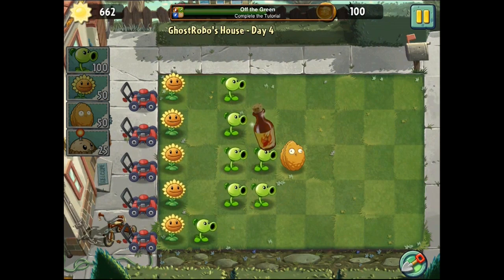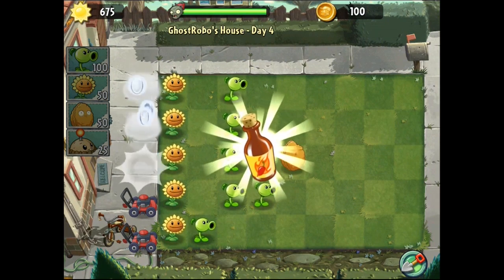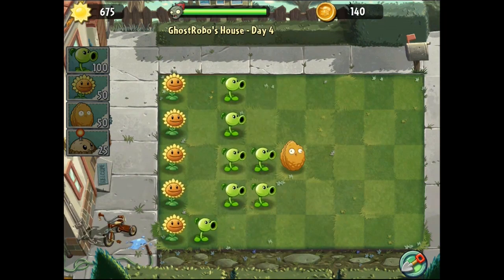And I unlocked, what is this? Jalapeno sauce. Ooh. Give me my coins, give me my coins. Fill her up, that wallet.